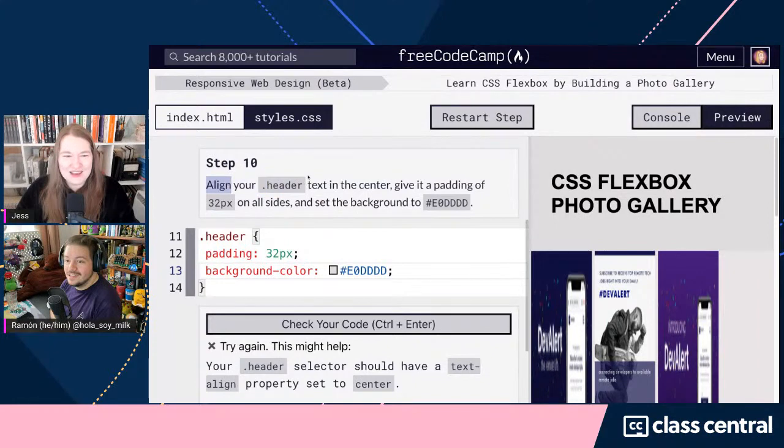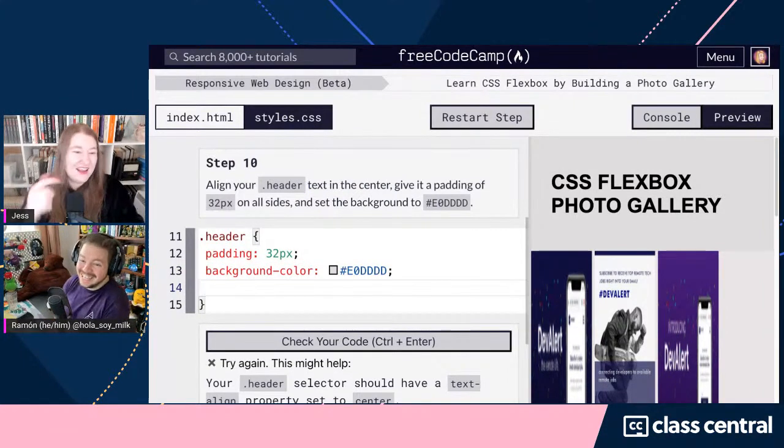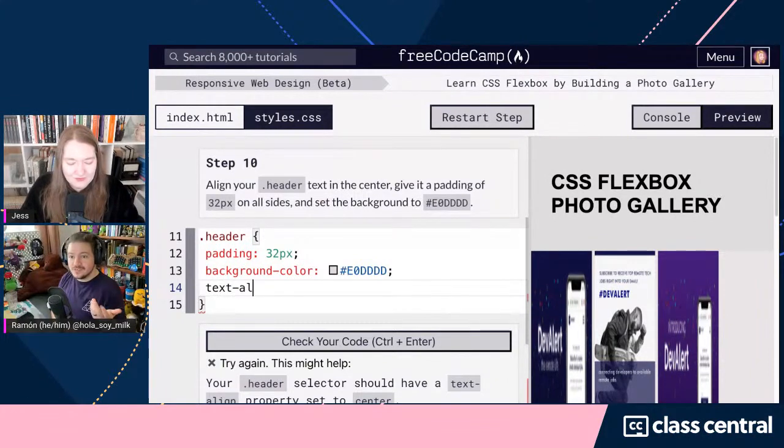I just automatically scanned for padding and completely missed this plain language. And this is the exact kind of stuff that your boss is going to tell you. These are the kinds of instructions you get in real life as well. Like, this is really handy. The same way that computers were a mistake, real life is a mistake. So you want center. Yeah.